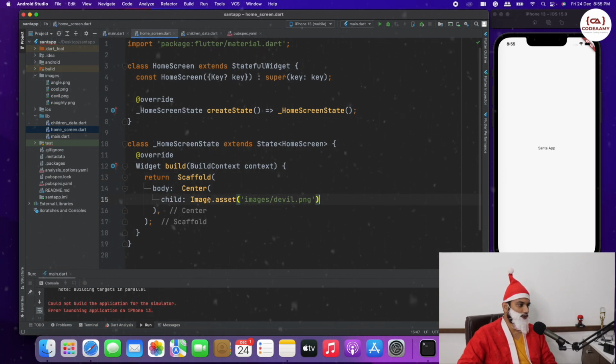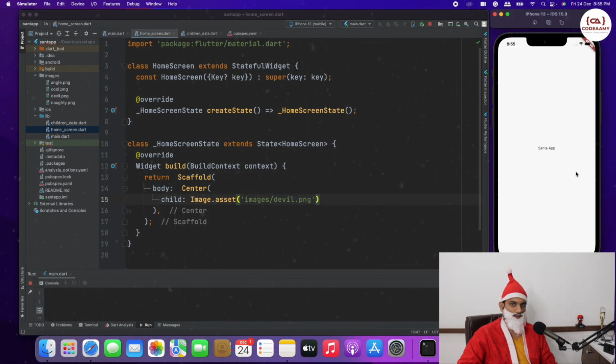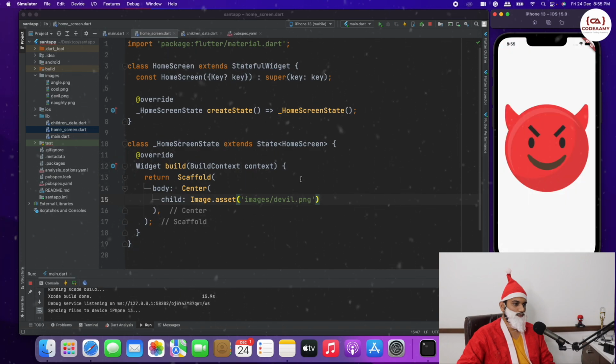Okay, let me just play and check if this image is working. So we will know if our project is compiling very nicely or if we have some problems. Okay, the images are loading perfectly. The images are loading very nicely.